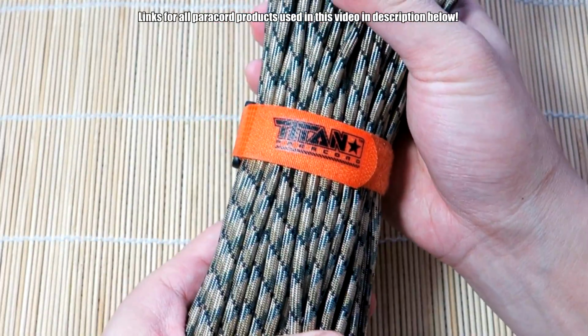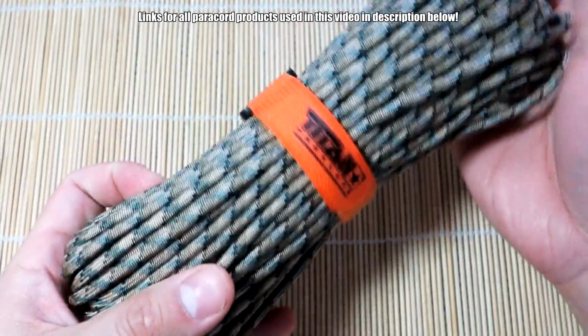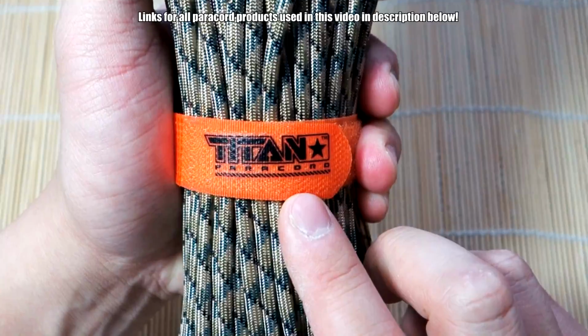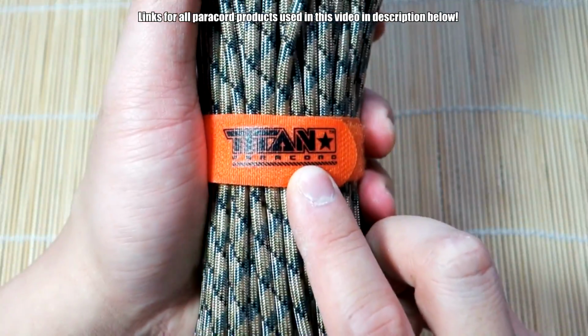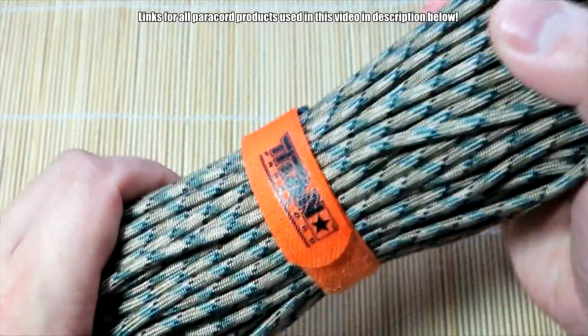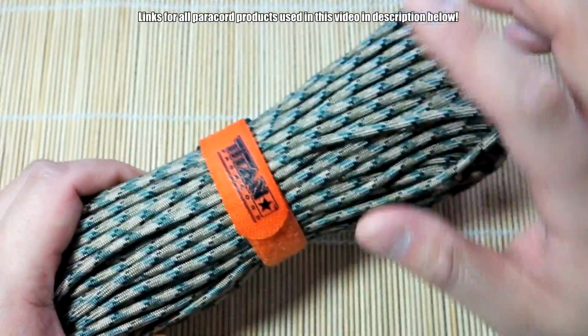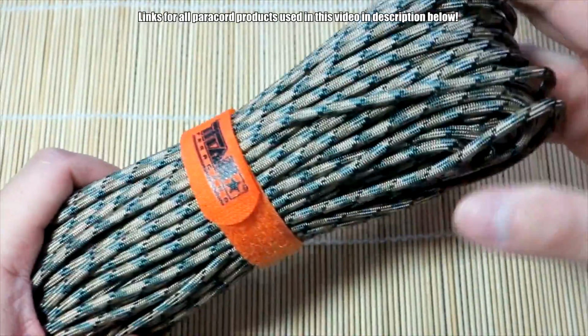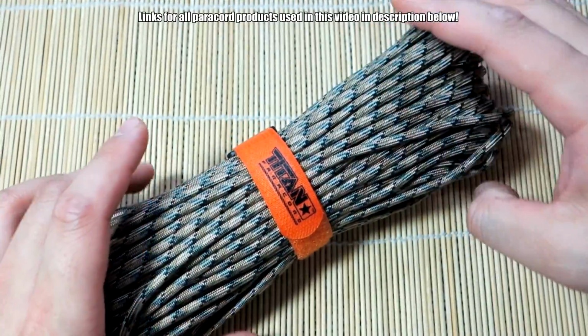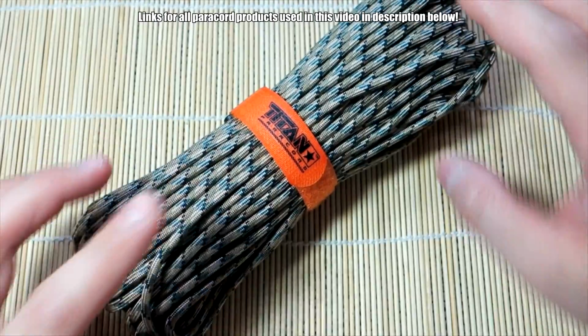Got another product review for you today, and as I just mentioned, it is a specific type of paracord called Survivorcord. As you can see by this awesome logo in front of you and this nice little Velcro strap, it's from a company called Titan Survival, and they've created this Titan Survivorcord. What this is, in a nutshell, is an all-in-one survivor paracord. It's not just 550 paracord, it's got some unique and interesting features, and that's what we're going to learn about right now.